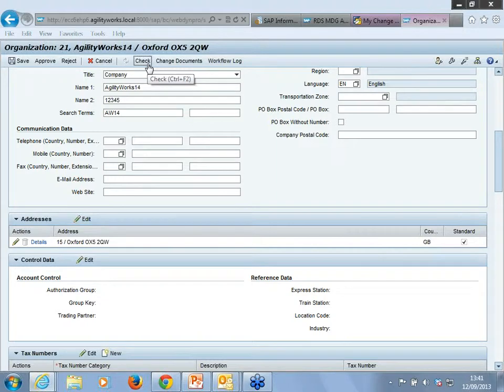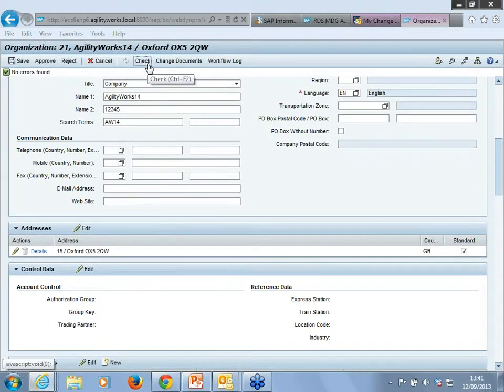We'll check this. So now that we've put the correct length of data into the name 2 field, it's now saying that customer as a whole is now valid and accurate. So we can now proceed to send that for approval.